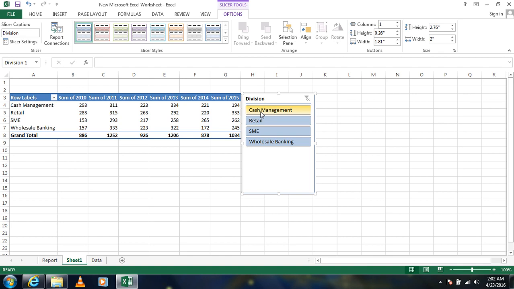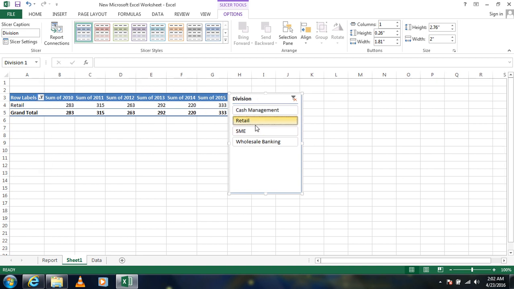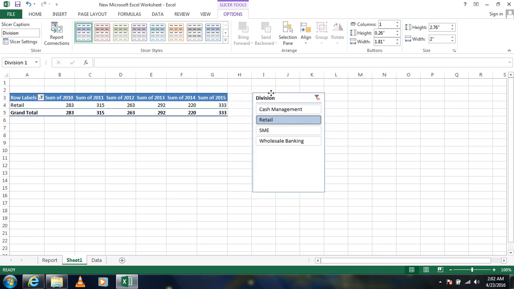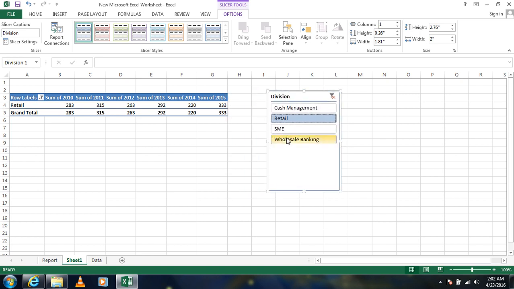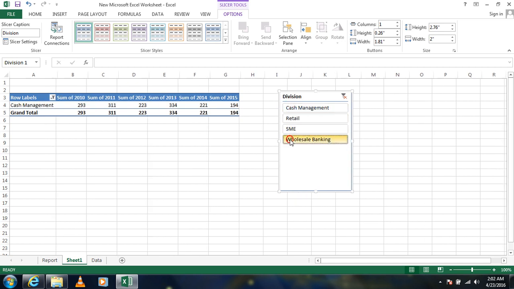Now when you click the cash management, then it is filtering the cash management division. When you click the retail, then it gives you the retail revenue, and when you click SME and wholesale banking, the desired data as you want.